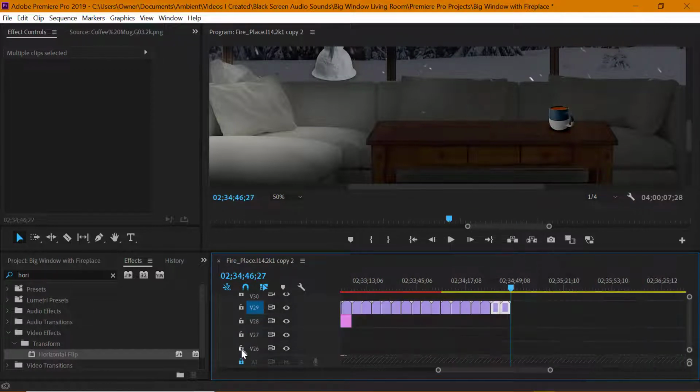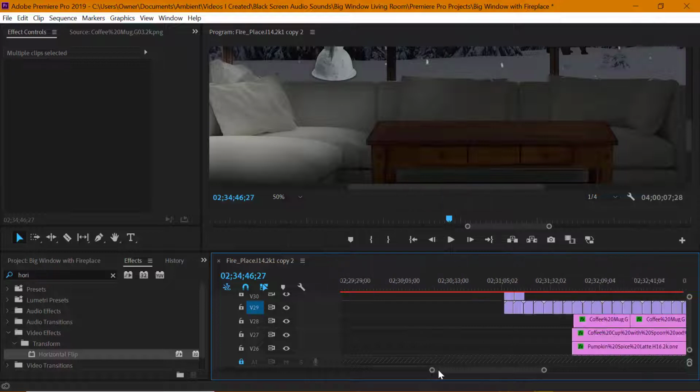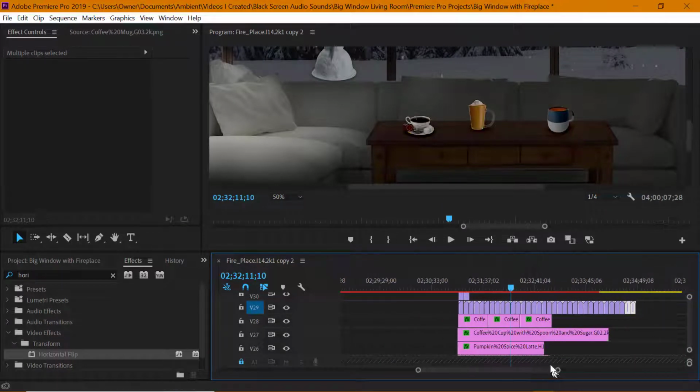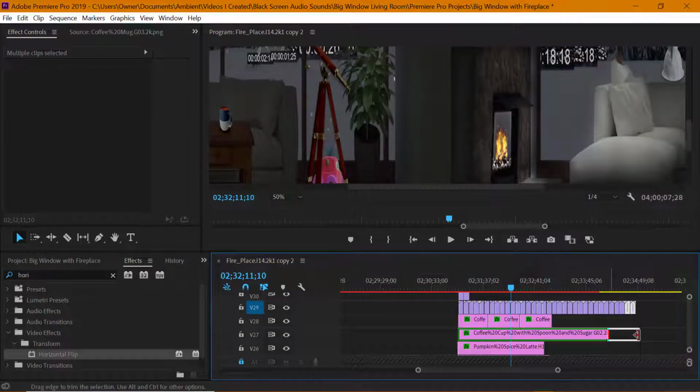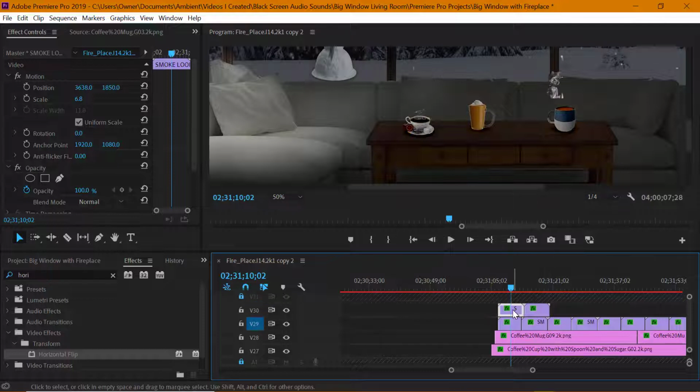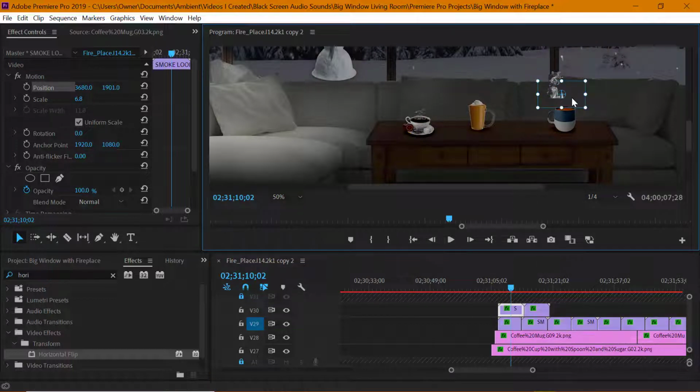Now let's unlock these tracks and extend this clip so it's under the steam. Now let me position the steam over the mug.